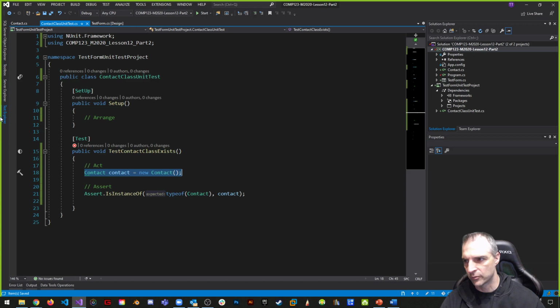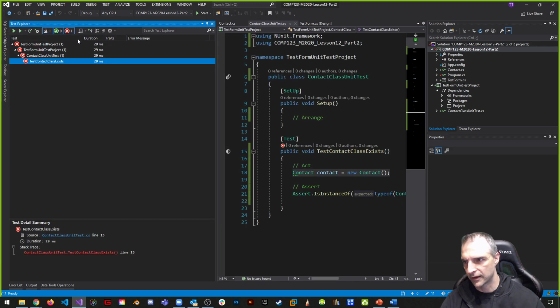So again, I'm going to go into my test explorer and I'm going to kind of pin it up here and you can run the test. And let's see what happens. Now we're hoping that things go green. So notice that test goes green now. Yay. Wonderful. We're not going to touch this class anymore, this method.